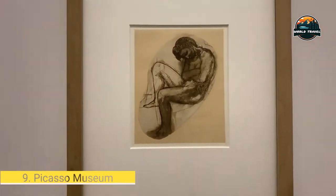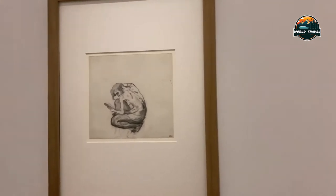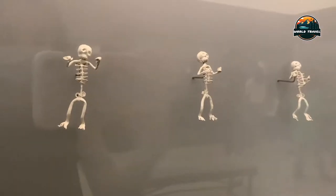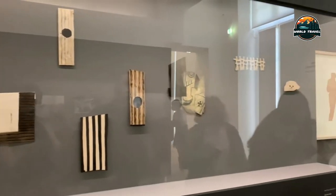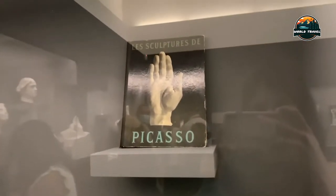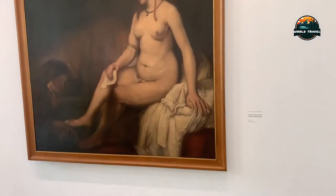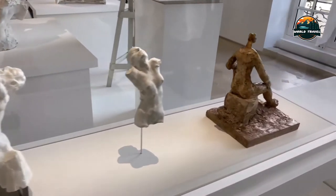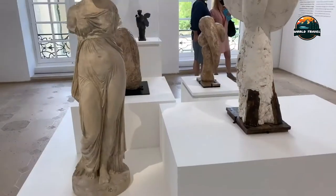Number nine: Picasso Museum. When you feel like you've hit your Gaudí limit, head to the Picasso Museum for a change of pace. While most people know Pablo Picasso for his distorted portraits, this museum shows his work on a timeline, allowing you to observe his development from the more controlled works of his early years to the very whimsical art and sculptures from later in his career. Make sure you devote plenty of time here, as the museum holds several thousand works by Picasso, including works from his famous Blue Period. The museum also explores the artist's lifelong relationship with Barcelona, explaining why he chose the city for his museum before he died.